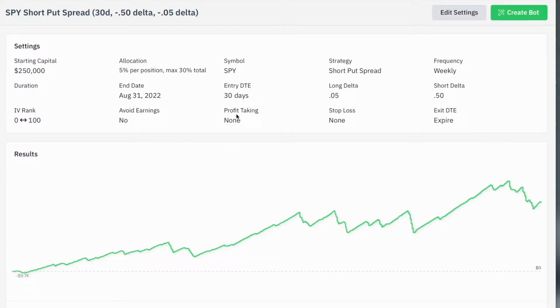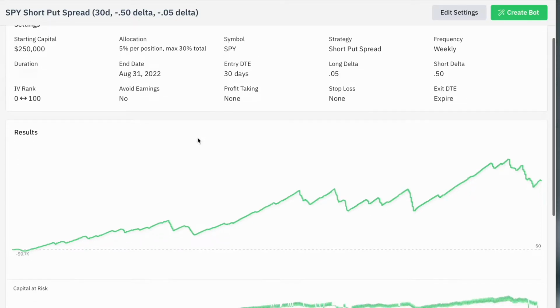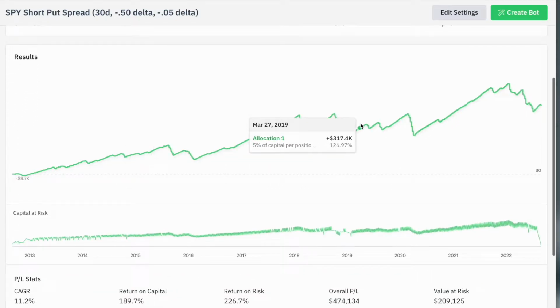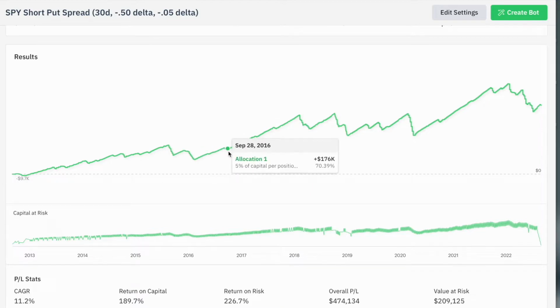All right, guys, here we go. These are the final results. First off, we'll begin by looking at the chart here, which shows you the portfolio's value across time, again starting from 10 years prior, back in September of 2012. For the most part, as you can see here, there has been a pretty steady rise in this portfolio's value, which makes sense because selling put options is a bullish strategy, and over the long term, the market does climb higher.